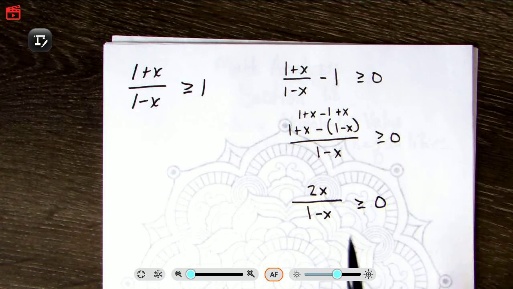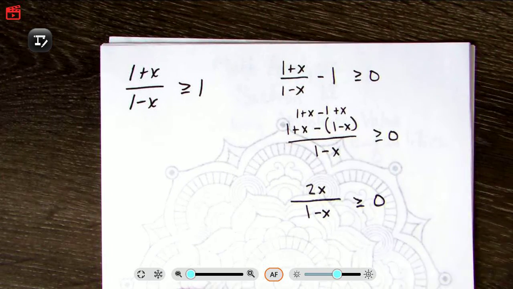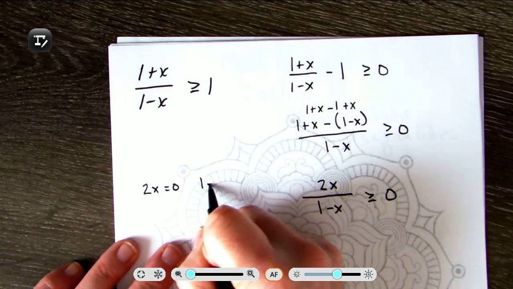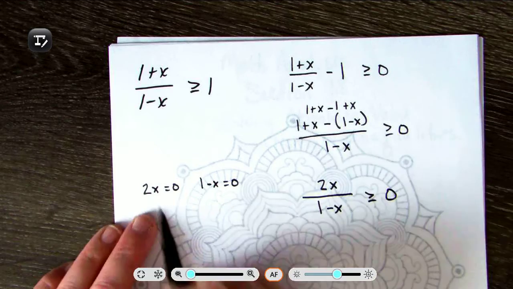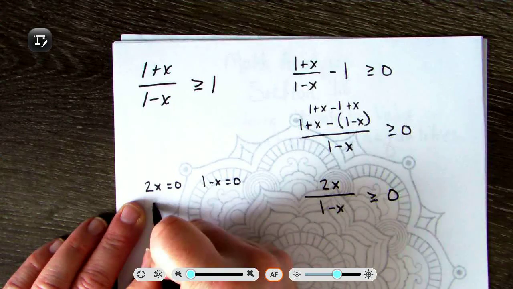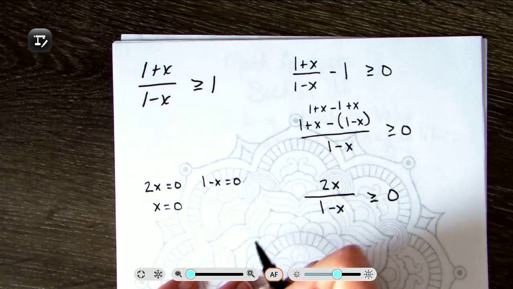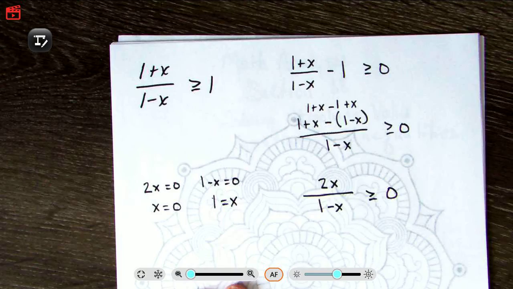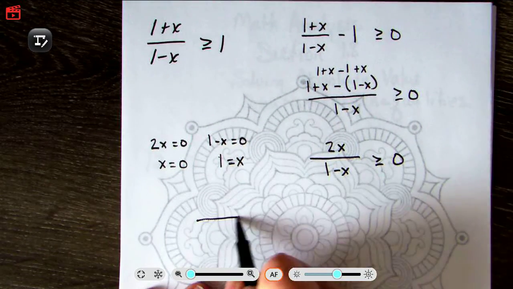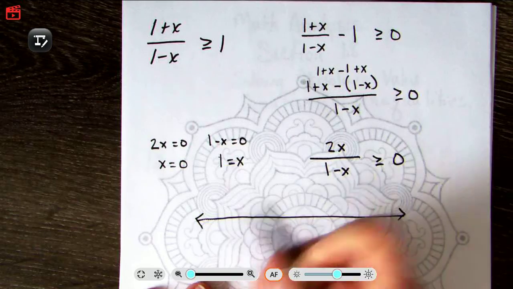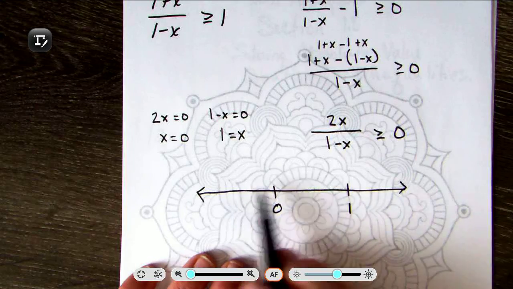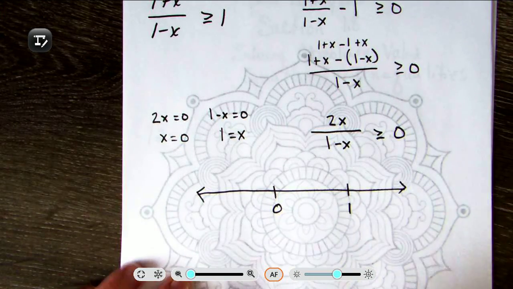Okay. Now what I need to do in this problem is we will find the zeros of both the numerator and the denominator. So we're going to look at where 2x is equal to 0 and 1 minus x is equal to 0. This first one I'll divide both sides by 2, which gives me x is equal to 0. On this one, I'm going to add x to both sides, so x is equal to 1. These numbers I will put on a number line. So 0, and I'm going to give myself some space, the number 1. Again, it breaks it up into 3 regions, so I'm going to do a test point.